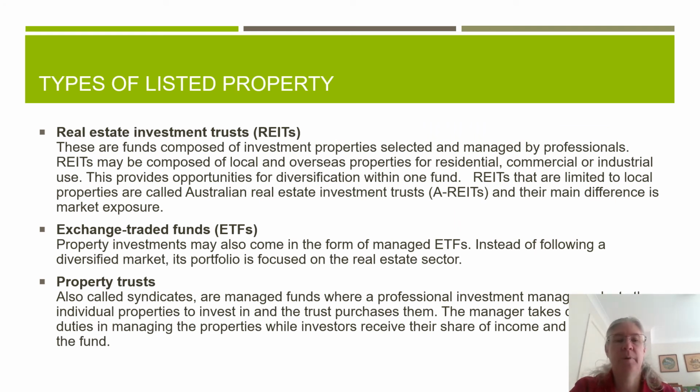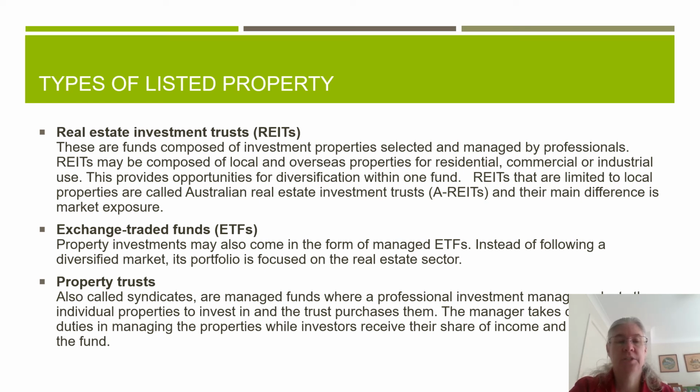So types of listed property, you'll see real estate investment trusts. These are funds composed of investment properties managed by professionals. The properties could be local in Australia, or they could be overseas, residential, commercial and industrial. This is really useful. It can give you the opportunity to diversify within one fund. Now, Australian real estate investment trusts are limited to local properties, and the main difference is that the market exposure is just here in Australia.